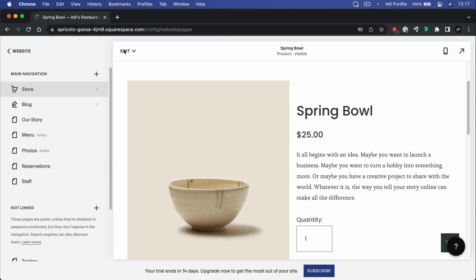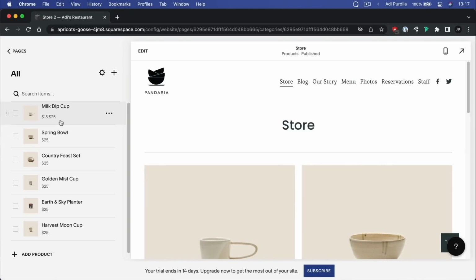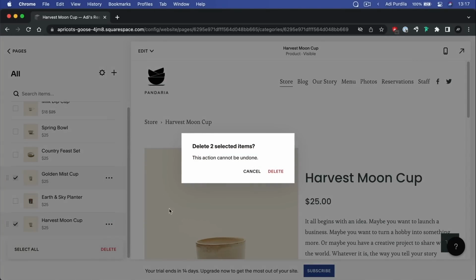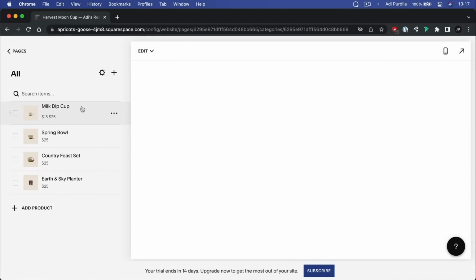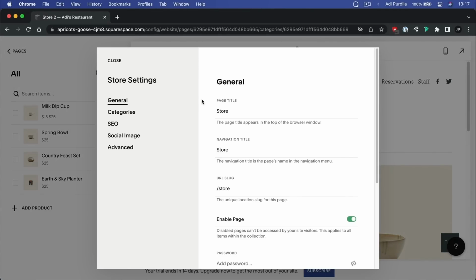And if you find yourself in this interface here, you can always just click on the store, and that's going to take you back to these items where, for example, you can select the ones that you want to delete. Very simple.